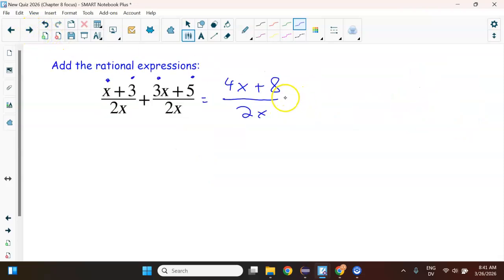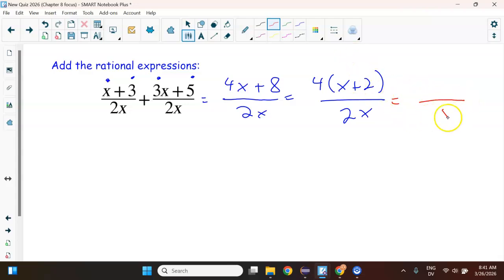Okay, so on this one, it doesn't simplify a ton, but out of the top, you could actually pull out a 4. So I'm going to factor out a 4. And then at this point, the 2 and the 4 divide by 2 each. So this will clean up to be just 1x on the bottom, or just x, and then we're going to end up with a 2 in front instead of a 4.